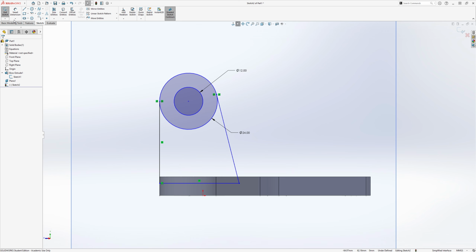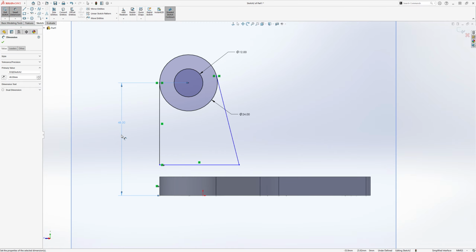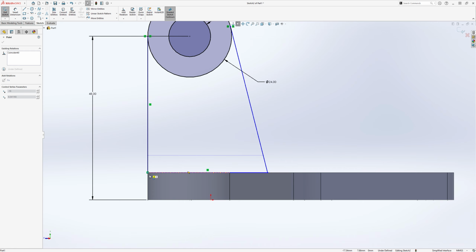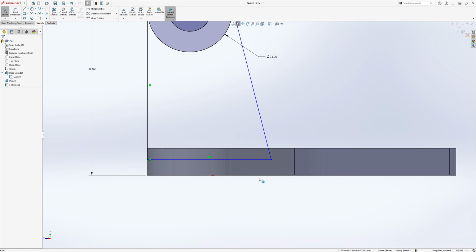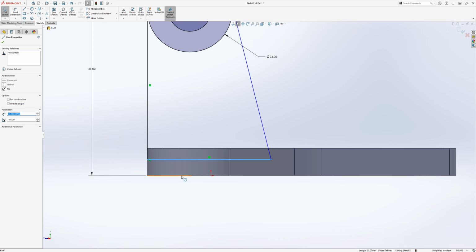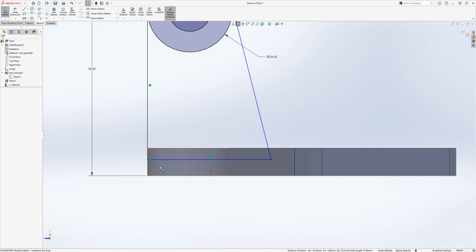And then let's add our dimensions. From the very bottom to center point will be 48. And we can just pull this down. Actually, we can make this coincident with the bottom edge. It doesn't make a difference.